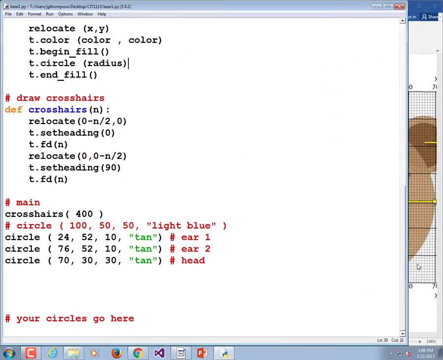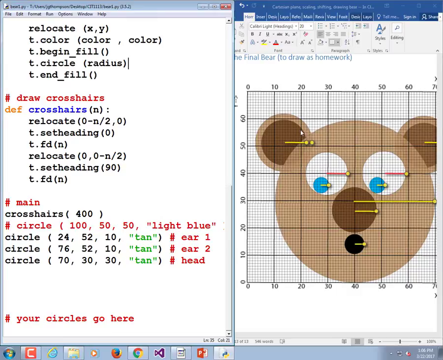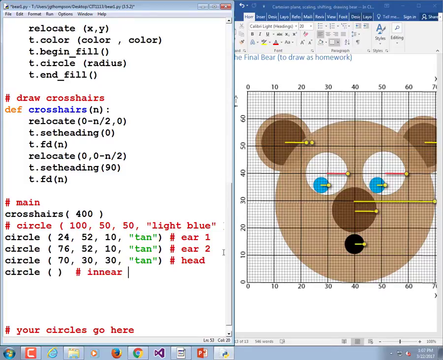So I'm going to scroll back down to the bottom. I want to draw these inner ears after the outer ears so that they appear on top. They're not hidden by them, but before the head. So that's just my personal take on it. I'm going to put them underneath it and then just demonstrate that that's wrong. So this is going to be inner ear 1. And to me, his coordinates look like, I don't know, 22, 51. And the radius has to be smaller than the outer ear. 8 looks good to me.